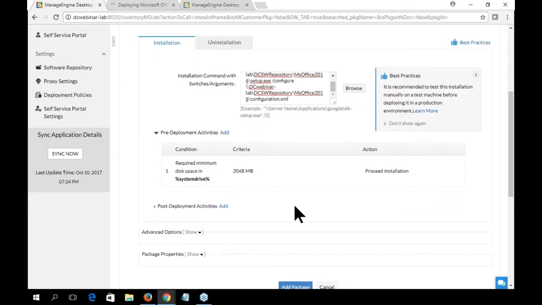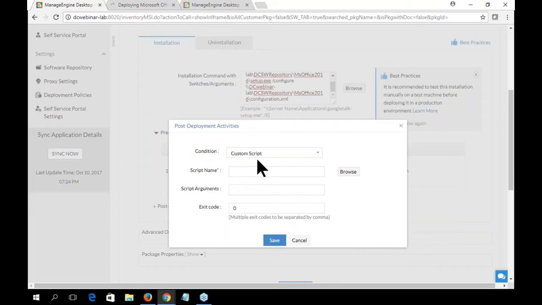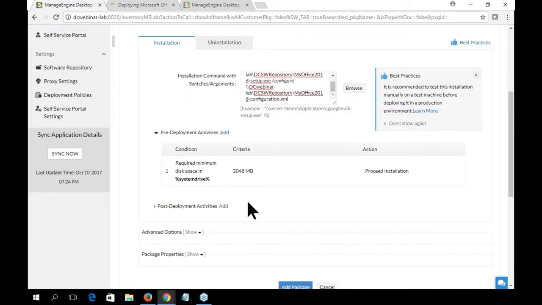For example, let me put it in a scenario. I'm planning to install my business application, and that application requires some update, but I don't want to run any update of that. In such a condition, I can install this application, and by providing a post deployment activity, I write a script to not run any update, by which I can go and delete a registry entry after installing this application. Yes, I can browse and select the script name. If it is with arguments and exit code specified, I can provide those. I can go ahead and do the job.